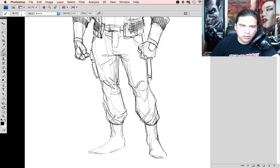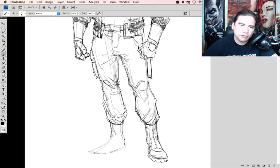So, let's see. You can reference any kind of combat footwear you want to. Heck, you can go old school Doc Martens if you want. Or, of course, I think the blue-haired lesbian mob has taken over the Doc Martens industry. Seems to be the only people who wear Docs anymore, even though I love Docs. That's kind of annoying. But, there we go.